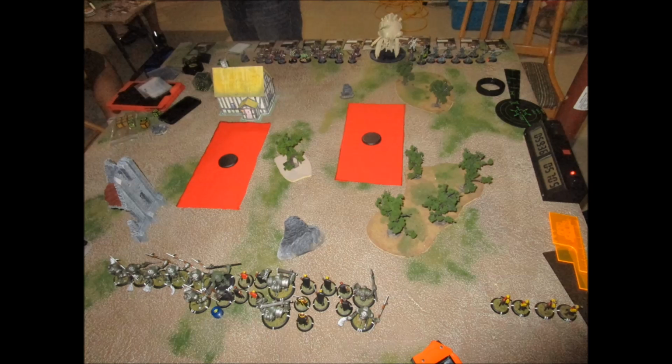So this is how deployment looks. He did win the initiative roll and want to go first. That's not the end of the world since he didn't have any AD. However, me picking sides, I really wanted this side over here because in that one house will really be in their way. Then again, they can make their guys ghostly, so it's not as big of a factor as it could be to other lists.